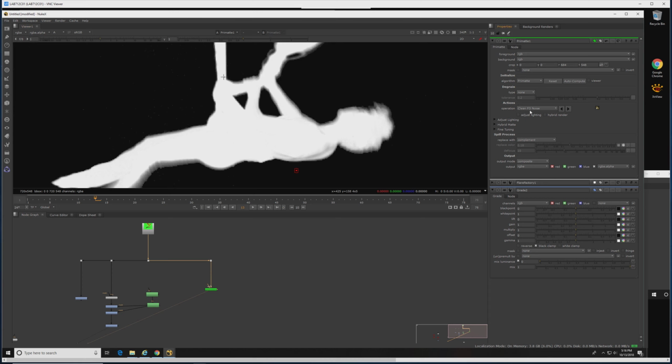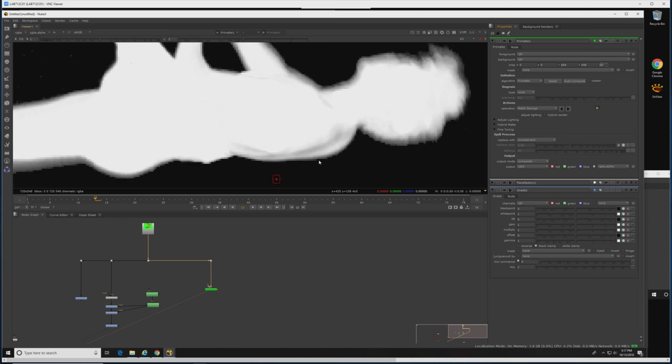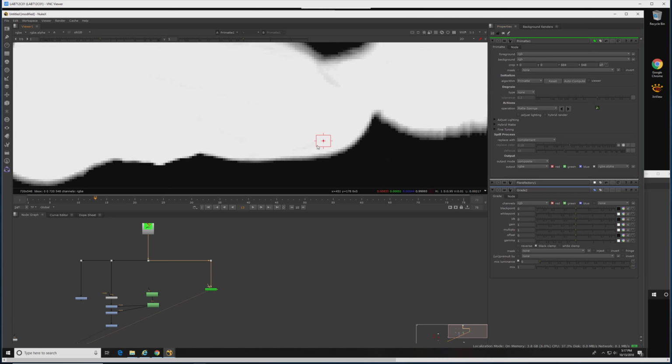So we're going to tell it there's spill, as we just mentioned. There is matte sponge to deal with spill, and there's spill sponge. Spill sponge is for processing the color RGB channel. Matte sponge is for filling in holes or areas in your matte that are due to spill, which in this case it would be. So I'd say matte sponge and select that area.